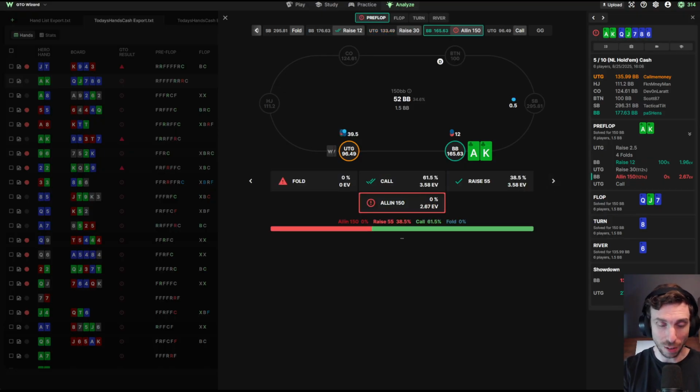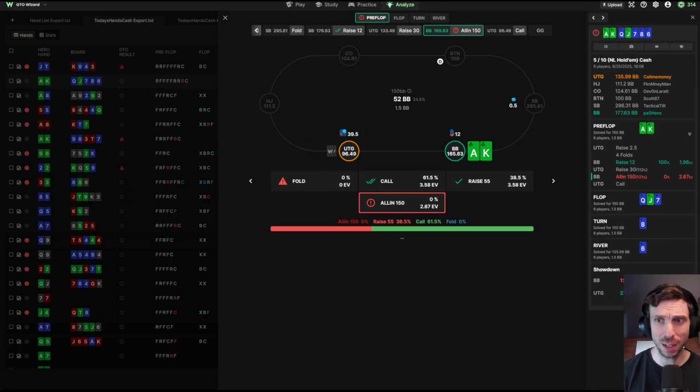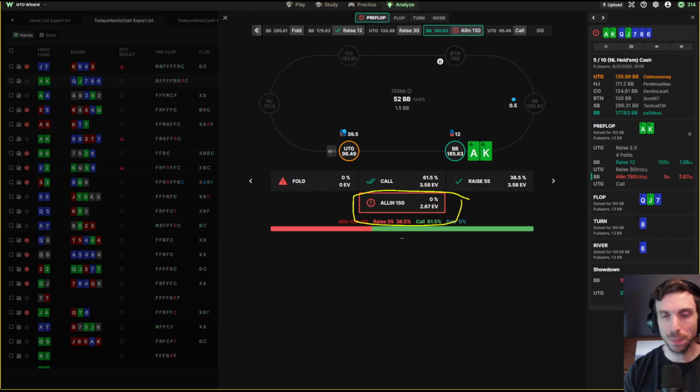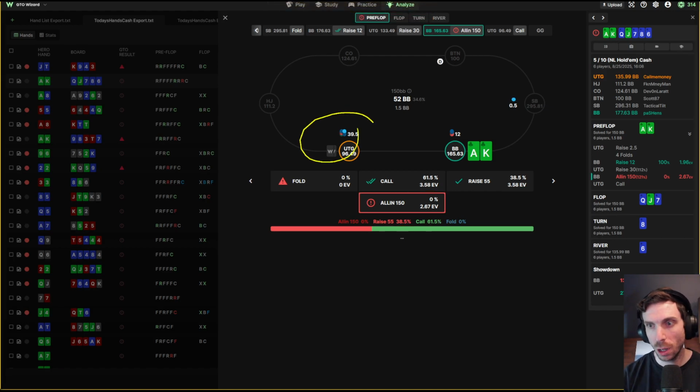However, villain goes for a 40 big blind 4-bet in position, which is a monster 4-bet. This is a really big sizing for the 135 stack depth, and I'm pretty sure that this is a blunder for villain. Whenever villain makes a blunder and uses a size that's not within the solution, it's going to make it that they chose the sizing that Wizard would. So in this case, you can see under the gun has raise 30, but this is not really a raise 30. This is a raise 39.